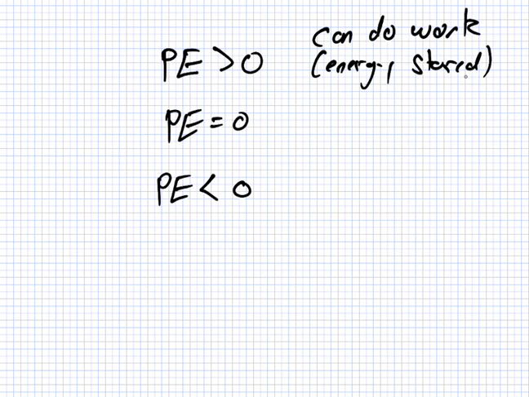What about no potential energy? It can't do work, and more importantly, we say that the particle is free. It's like it's floating in the middle of space, not near anything. So it's a free particle. But what about negative potential energy? It's possible. What does it mean? Any idea? They have energy stored, but it can't do work. Not energy stored, no?